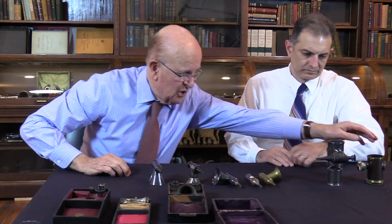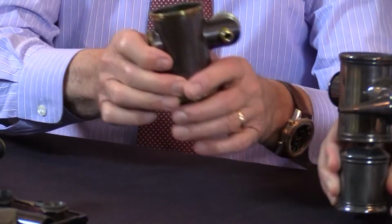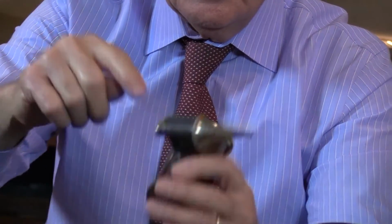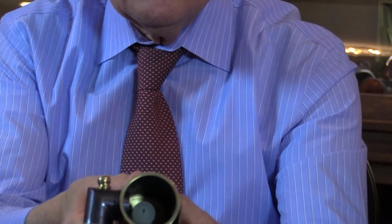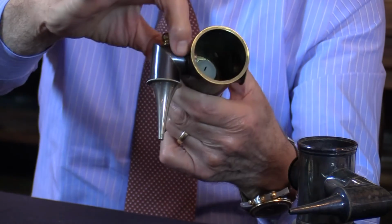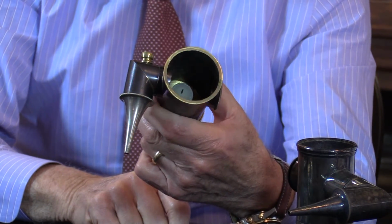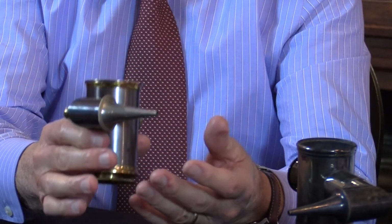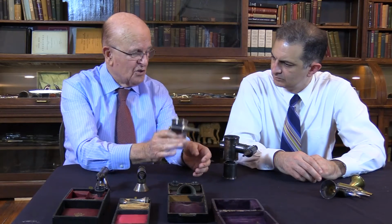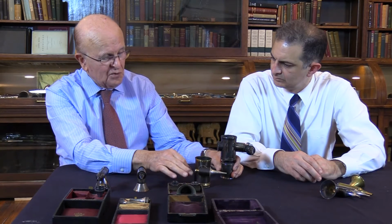So there were people that said, well, let's do something about it. And we are fortunate here that we have a couple of these devices where, as you can see, this is a typical Clark ear speculum. However, this is a 45-degree mirror here, but what they have here is a candle. So you can light the candle, and the light will go through this tunnel here, hit the 45-degree angle, and reflect the light to the front, towards the eardrum. So this is the first one where everything is enclosed: the light source, magnification, and everything. That's one of the earliest ear examining devices. They used to call it the self-lit otoscope.